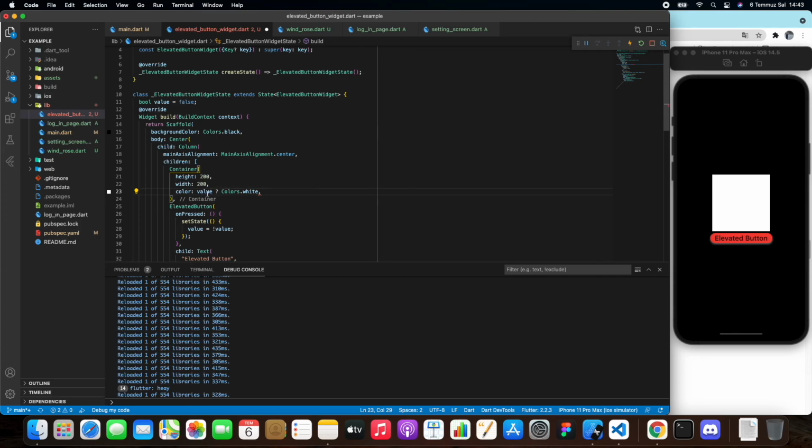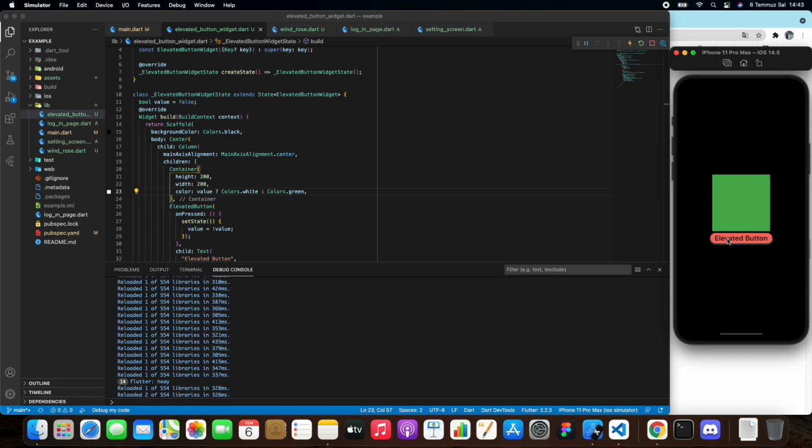If the value property is true, colors white, but false, colors green. Yeah, it's a simple and basic example for elevated button.